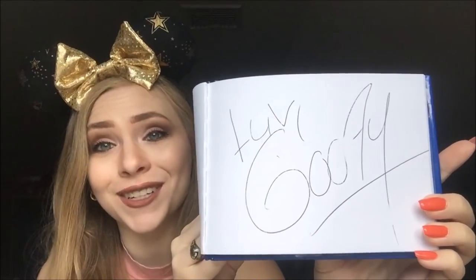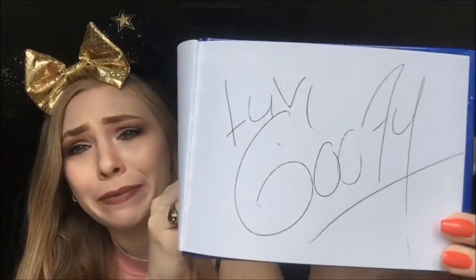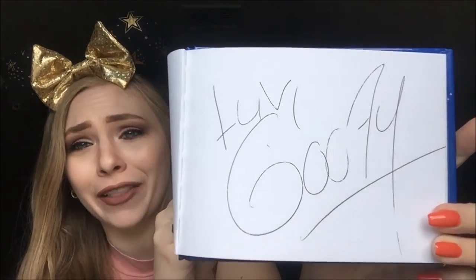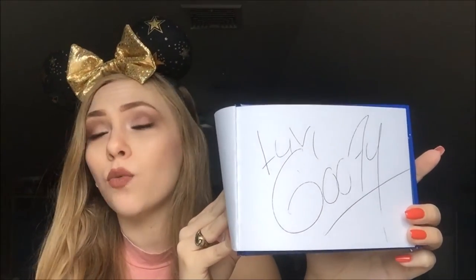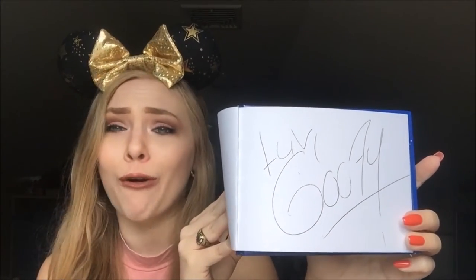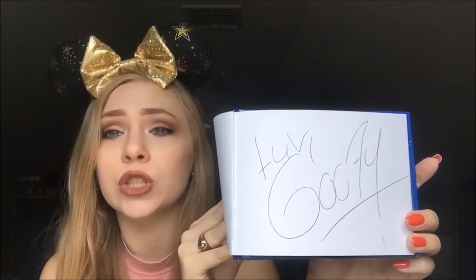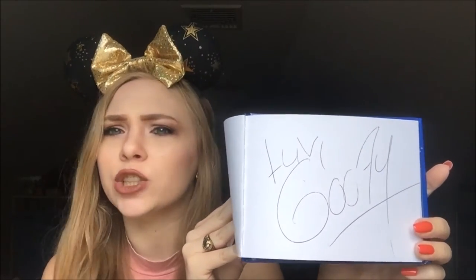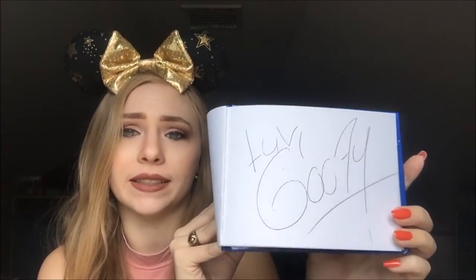Next was another sweet Goofy interaction — he wrote 'Love Goofy' instead of just Goofy. You can see my pen is starting to fail. I was so upset because I had bought the princess pen with Aurora's crown on it since she's my favorite, but halfway through the trip the ink dried up — maybe too many characters, maybe the heat. I had to buy another pen. A little disappointing but not the biggest deal.